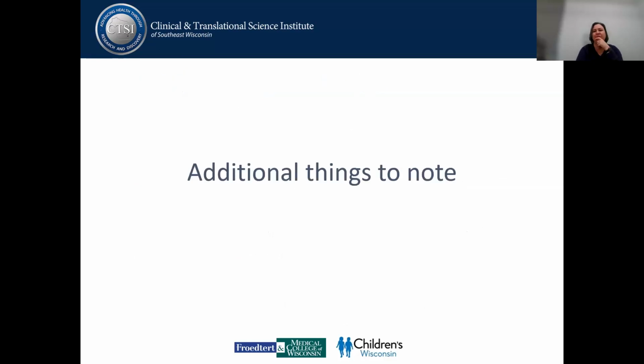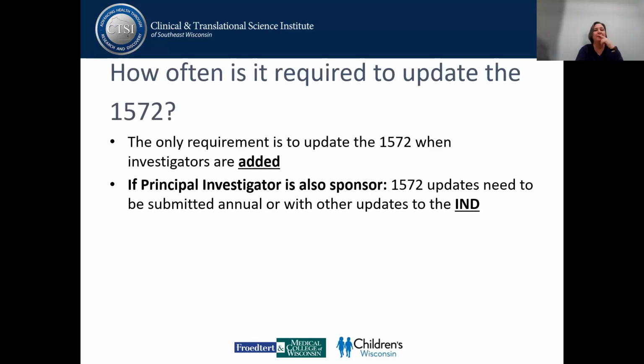We had a couple of additional things to note, and this kind of gets back to Shar's question. How often is it required to update the 1572? The only requirement is to update the 1572 when investigators are added, and then generally at the end of the study. If the principal investigator is also the sponsor, the 1572 updates need to be submitted annually or with other updates to the IND.